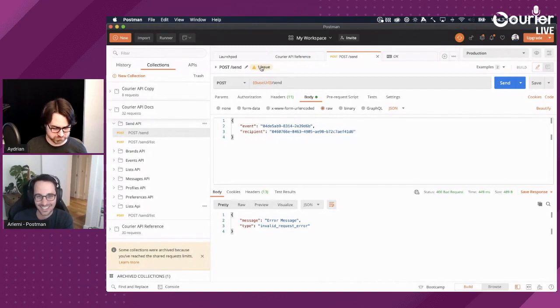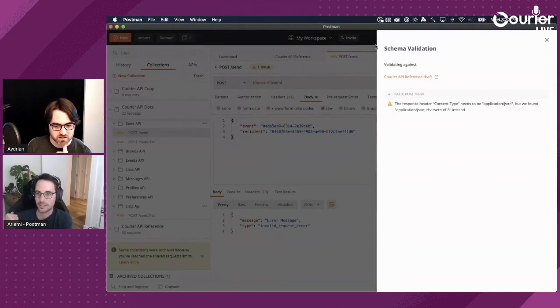Oh, we got an issue. Okay, so what that does, actually, while you mention it, is every time you send a request, it validates against the schema as well. So it makes sure that whatever you send back is valid regarding what you have in your schema. So it's complaining and it says the response header content type needs to be application/json, but it found application/json; charset=UTF-8.